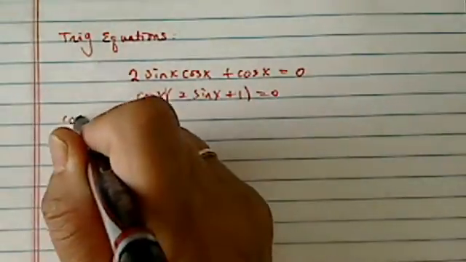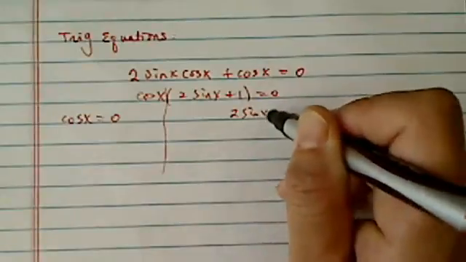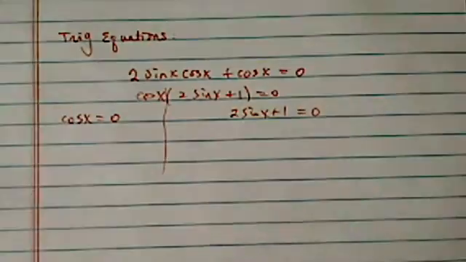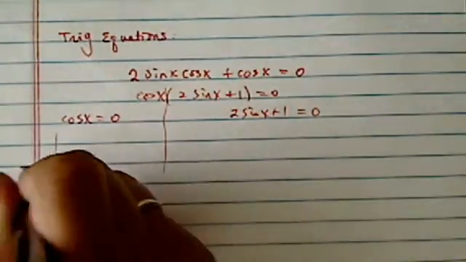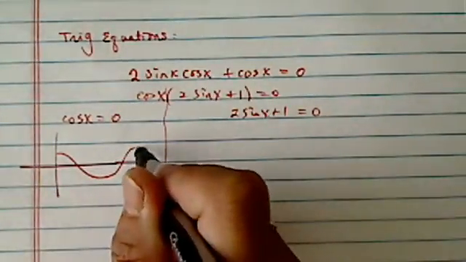We have two solutions here, cosine x equal to zero, or 2 sine x plus 1 equal to zero. We're going to solve each one separately. And then once you get those equations set up, the best way to do is draw the curves.